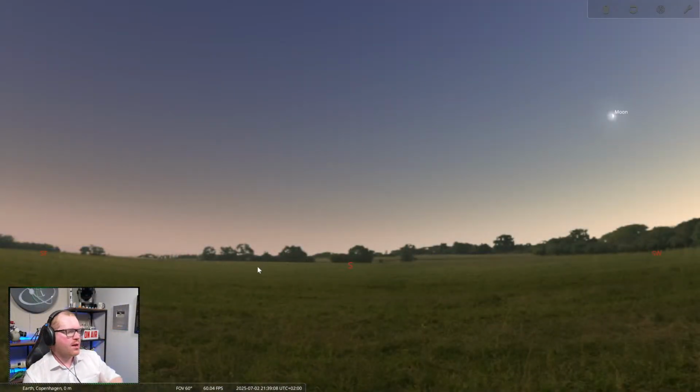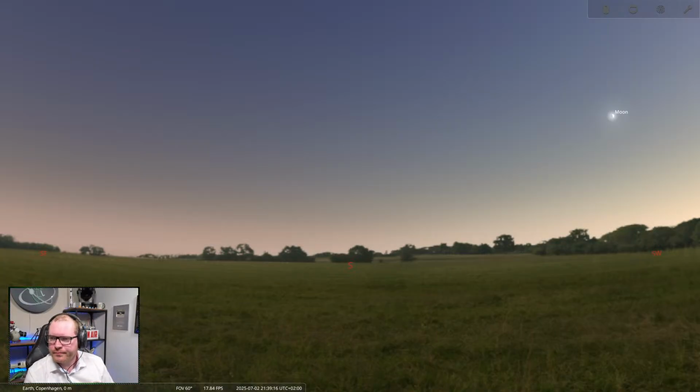to the next topic. And for the next topic, we are going to be jumping into Stellarium, because we're going to be talking about the night sky and what we're going to be able to see in the month to come, because there is actually a number of interesting targets. I'm just waiting for Stellarium to pop up. Here it is. There's a number of interesting opportunities that you can see here in the month of July.